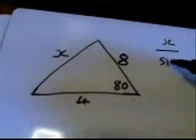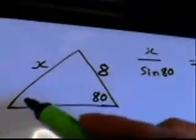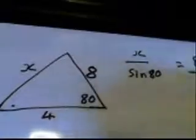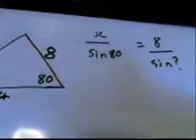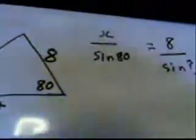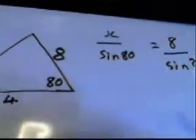Now usually you'd use the sine rule, so let's just have a look at that. I could have x over sine 80 equals 8 over the sine of this angle. Unfortunately, I've got two unknowns, so I can't use the sine rule. That's how I know. I try to use the sine rule. If it doesn't work, I'm going to have to go for the cosine rule.